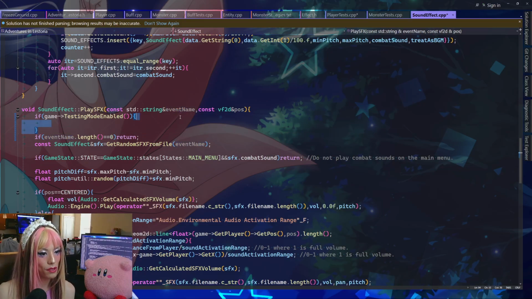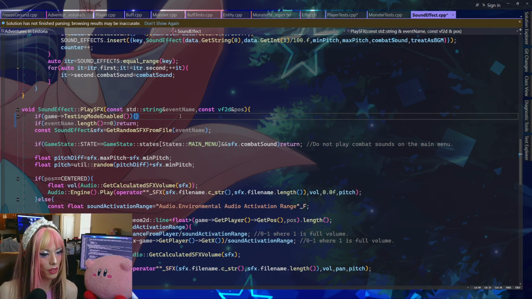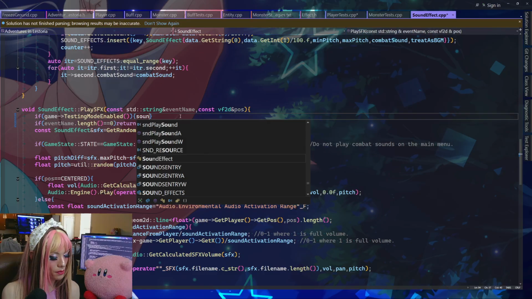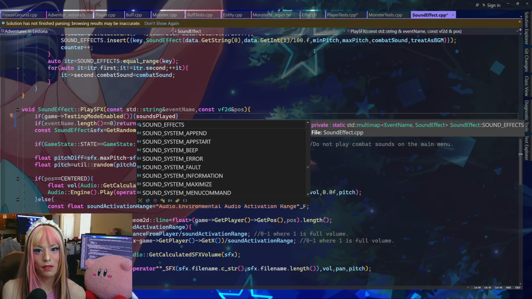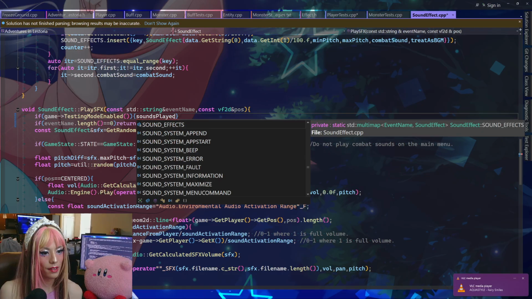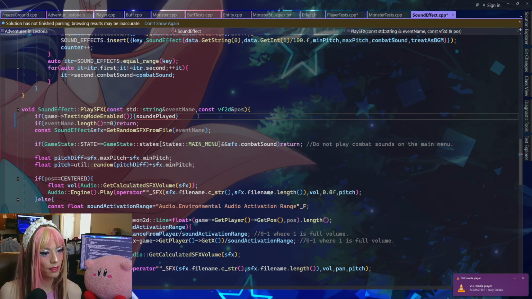I feel like this is useful information if we're going to test in the future. So the idea would be, it'll be like sounds played. We'll make this a public, at least public to tests, a public static. Oh, can I actually do that?